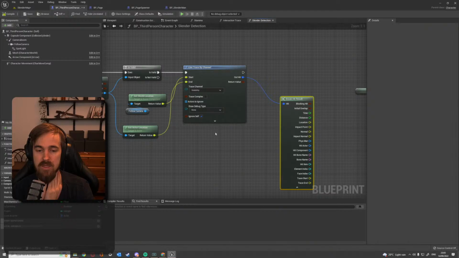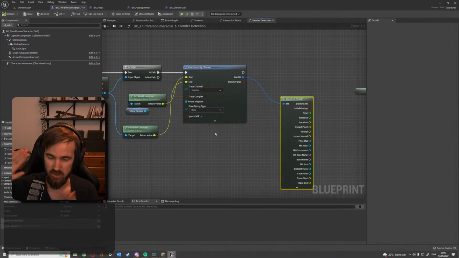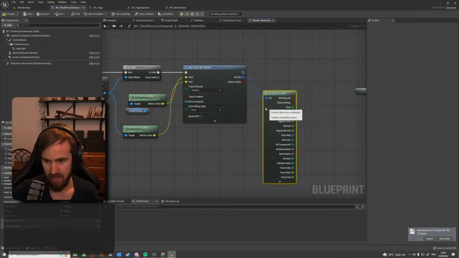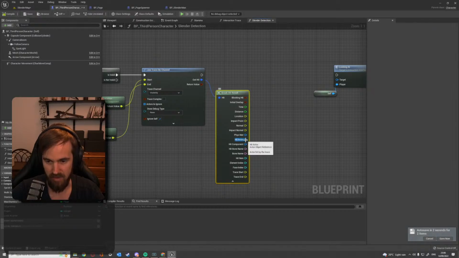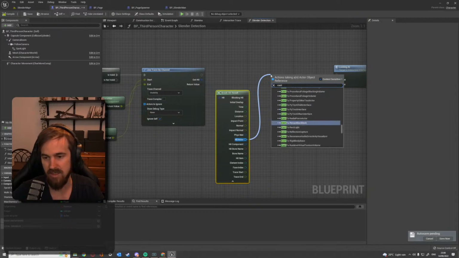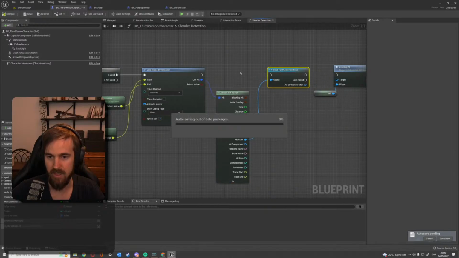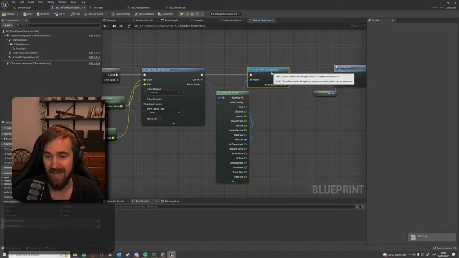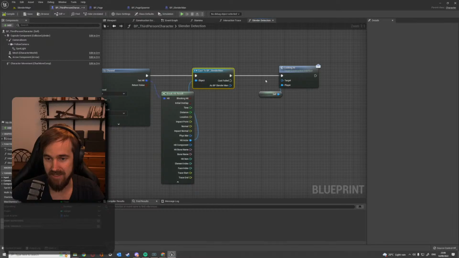So now we trace to Slenderman in the visibility, and now we cast to him. If the hit actor is cast to Slenderman, and now if the cast is successful, then we do this.